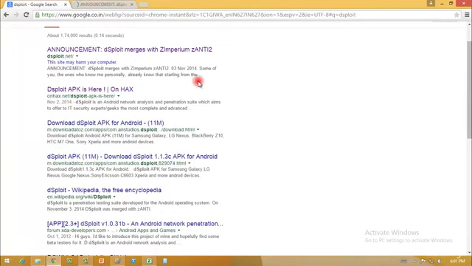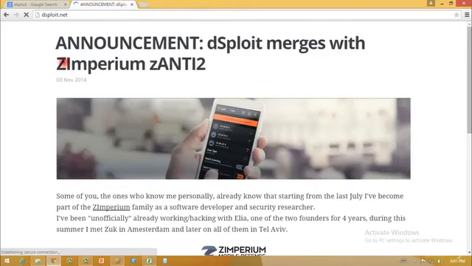I have been using that for a long time, and it's a good application, and it also works offline. That means even if you are connected to Wi-Fi and don't have access to the person's Wi-Fi, it will still work. That means you can still disrupt the person's Wi-Fi service. But Zanti is also good.